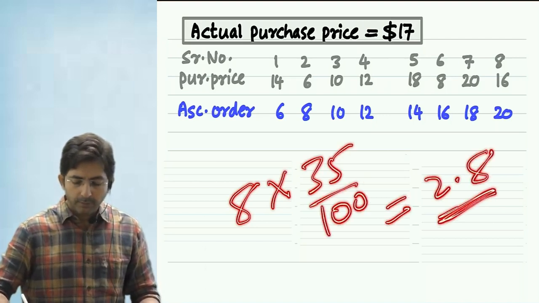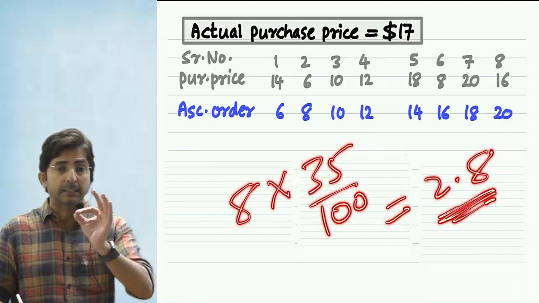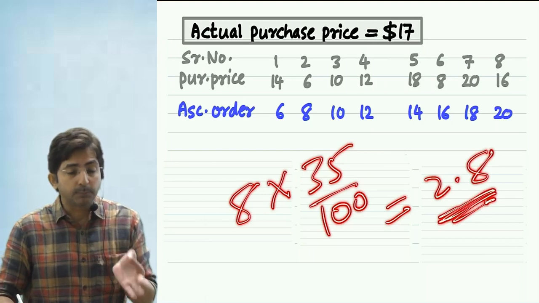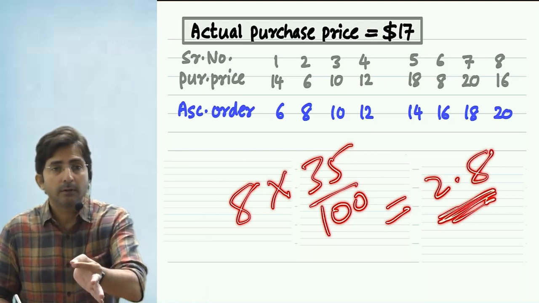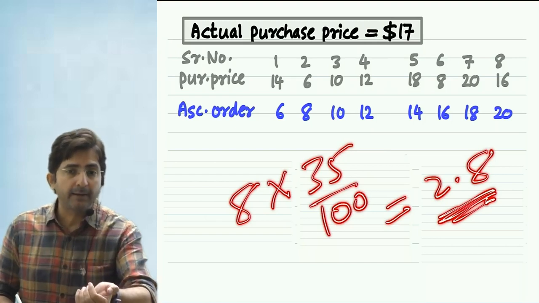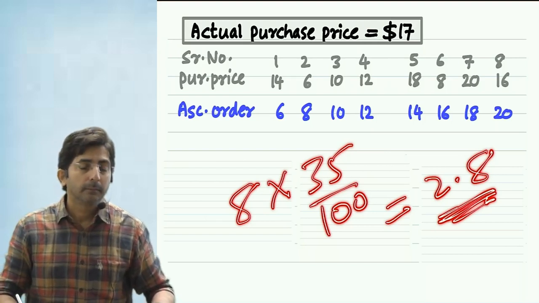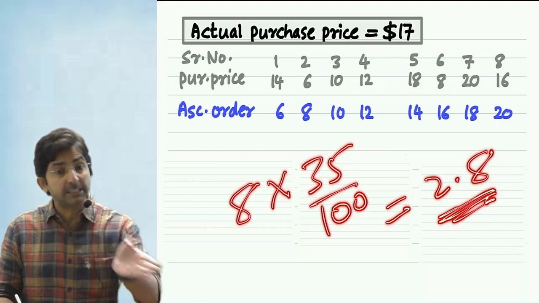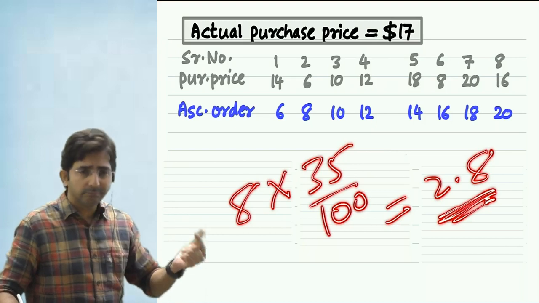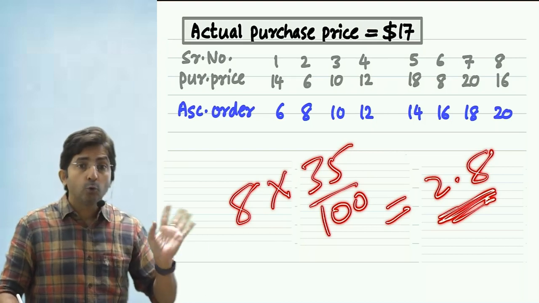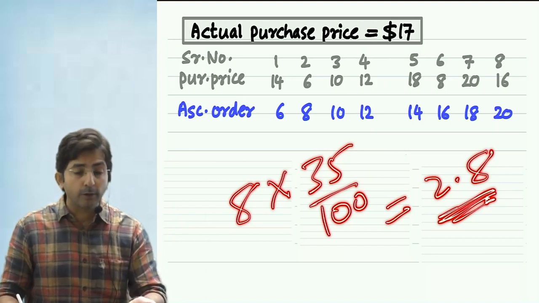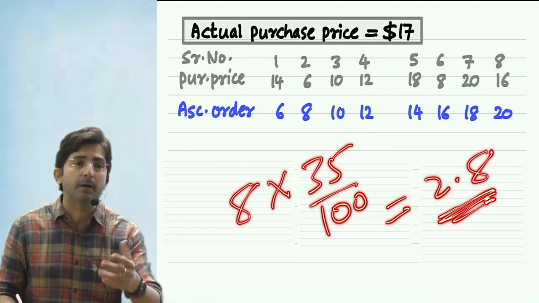2.8. Now, whenever you get some figure in decimal, what is the normal tendency? We see if it is 0.5 or more, we take the next number. And if it is less than 0.5, we come below. But here you have to always go to the next higher number. Whether it is 2.1, 2.2, 2 point anything, after 2, 3. You have to round it off to the next higher number.